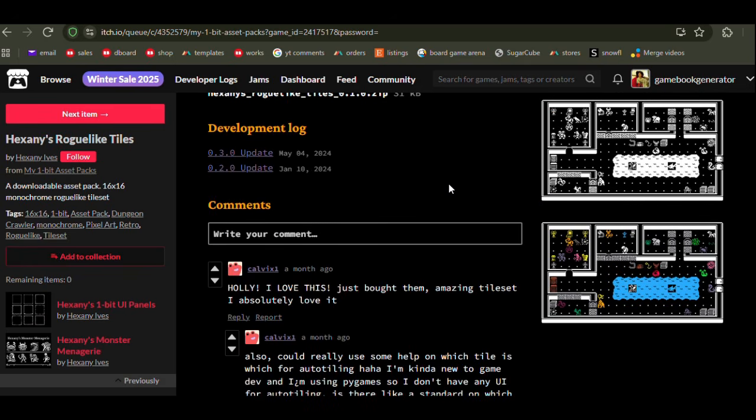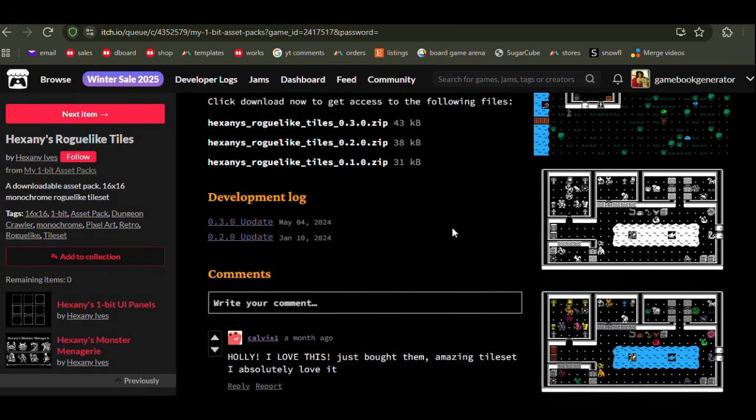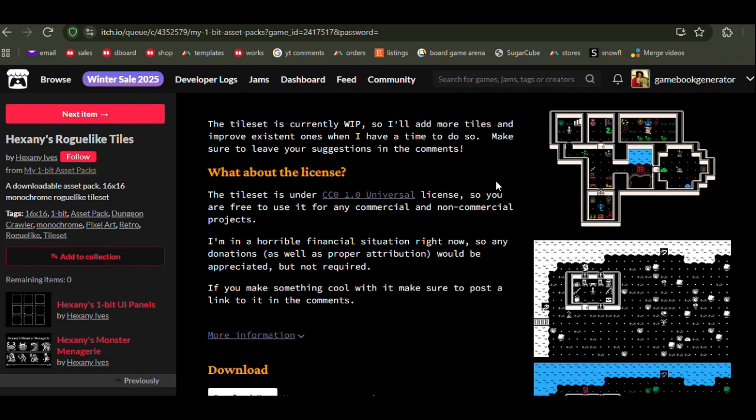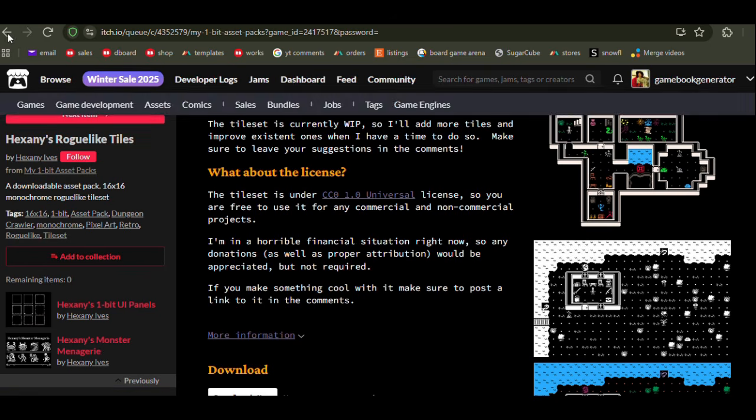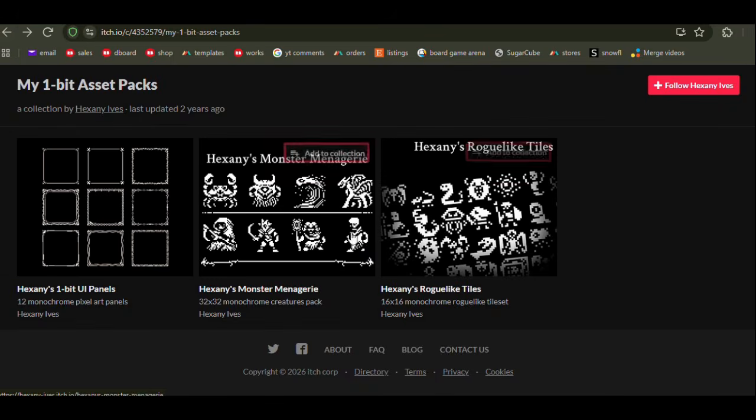Now, because it's so small, it is very easy to colour. Even though it's all black and white, you just download it and put it in your art program of choice. I use GIMP, as I've often said, and you'd find it very easy to colour it in by hand if you wanted to, or you could keep it plain black and white.